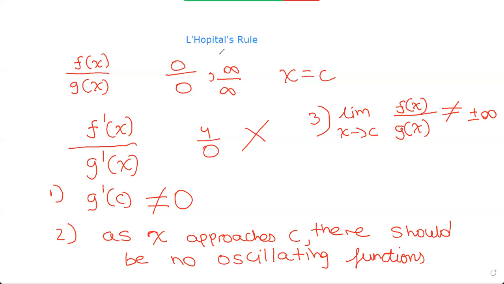So now let me give you an example of a question. This example will help you understand the rule better. Limit as x tends to 5 of 2x squared minus 9x minus 5 divided by x minus 5. So now, this is our function - f(x) is the numerator and g(x) is the denominator.